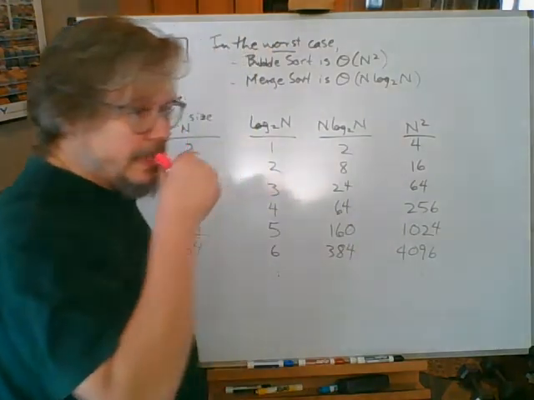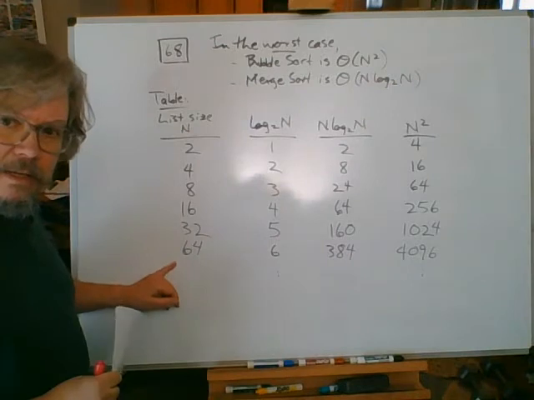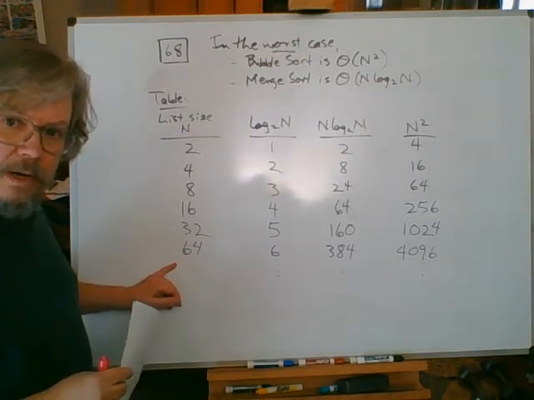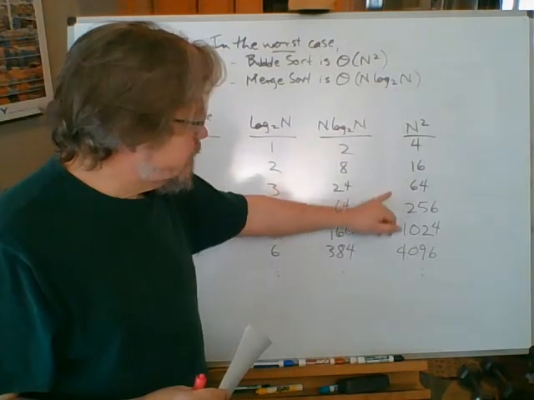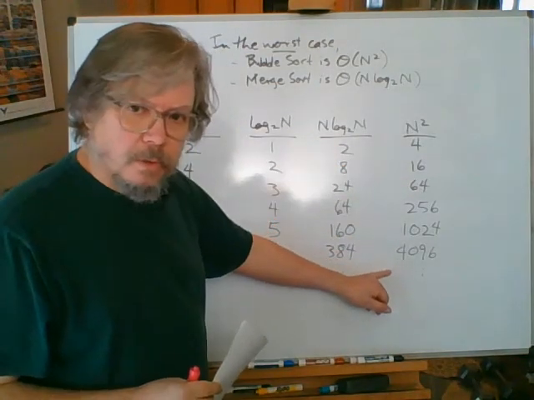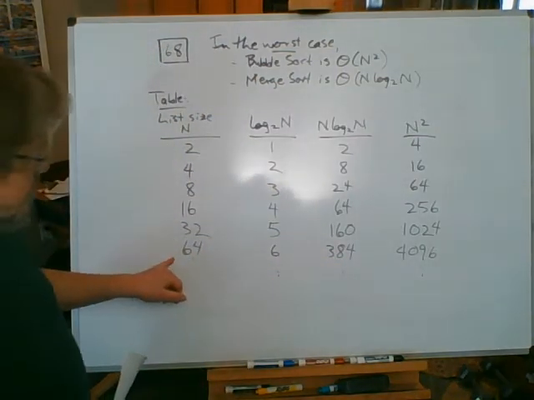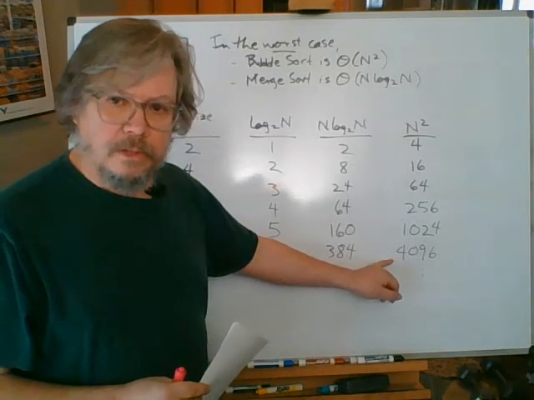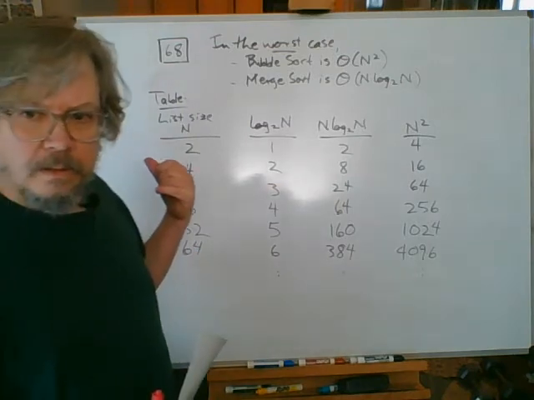Order n squared is proportional to the square of the size of the data set. In other words, in our case, the square of the length of the list. So look, this corresponds to the number of comparisons we're going to have to do in the worst case. It gets huge in a hurry. Size 64, it's got to do approximately 4096 comparisons in the worst case to get this in order. Yikes.